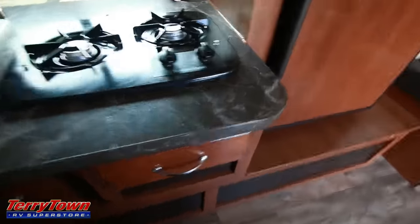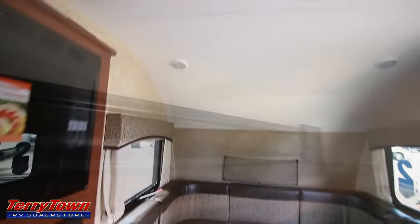This is Amish-built cabinetry made right at Jayco headquarters — all screwed and glued. You can see the wood trim around the slide-out as well. There are going to be all LED lights in here, and it has air conditioning that will do really well to cool down this area. There are speakers on the ceiling.